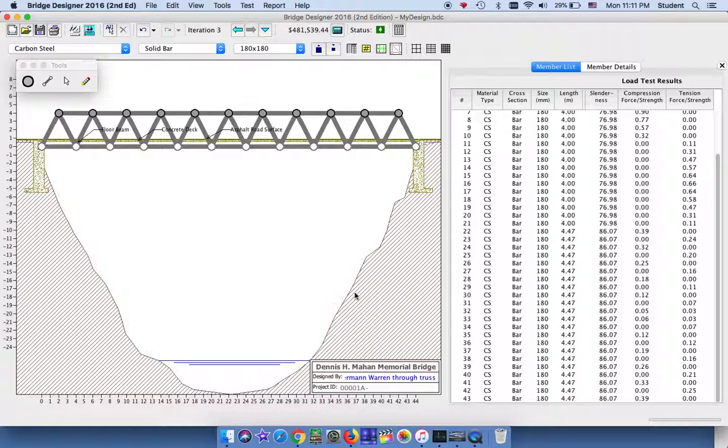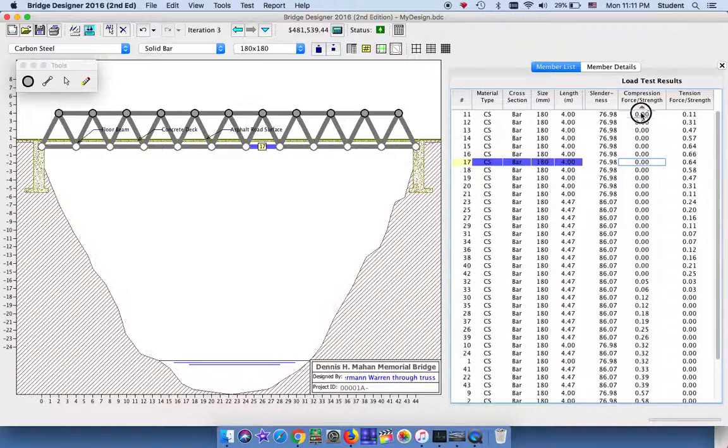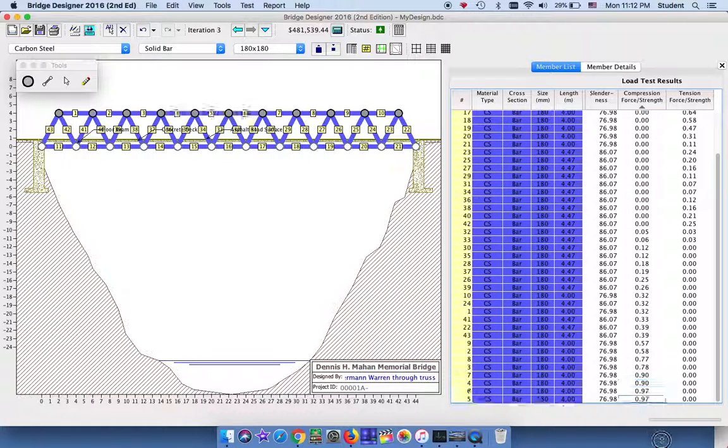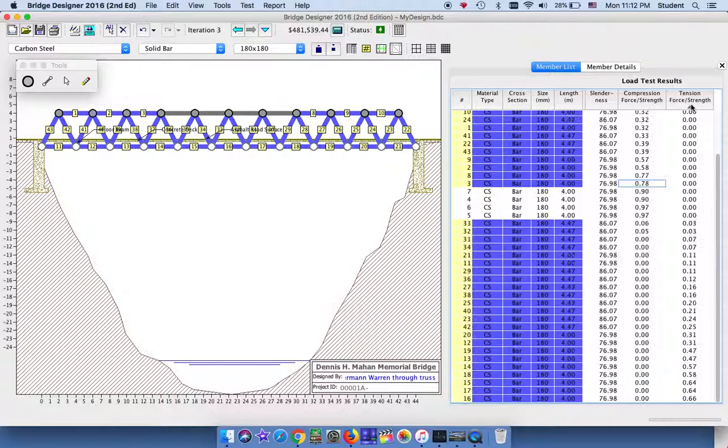Now to get this as cheap as I can, I need to optimize and I need to look at the compression strength. So I'm going to click on compression strength and I'm going to slide up to the top. What I've discovered is anything under about 0.80 can probably be made thinner for the compression strength. Same as the tension strength. So I need to look carefully. I'm going to click on this one. Let's scroll down to the bottom and make sure none of these are 0.80. None of them are, so I'm going to make them thinner by 1. Test, come back, look at my values.